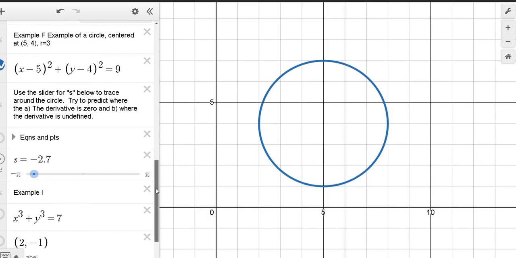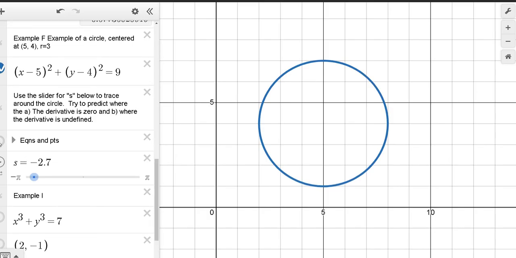In particular, before we start doing any calculations, you can turn on the equations of the tangent line and this point and kind of zoom around a little bit and see at what points the tangent line is going to have either a vertical slope, that is an undefined slope, or a zero slope. So play around with that curve, play around with that slider a little bit, and try and figure out where it is going to have a vertical slope and where it is going to have a horizontal slope. And we'll see how our calculation actually matches what's going on here.